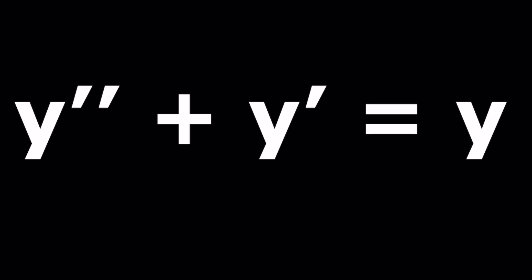When differentiated twice and once and when you add those together you're supposed to get the original function. Now let's go ahead and see how we can solve this type of problem.